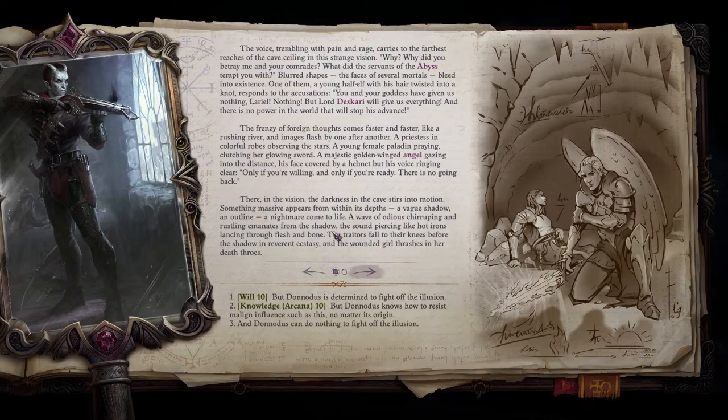The voice, trembling with pain and rage, carries to the farthest reaches of the cave, ceiling in a strange vision. Why? Why did you betray me and your comrades? What did the servants of the Abyss tempt you with? Blurred shapes, the faces of several mortals, bleed into existence. One of them, a young half-elf with his hair twisted into a knot, responds to the accusations. You and your goddess have given us nothing, Lariel. Nothing. But Lord Iscari will give us everything, and there's no power in the world that will stop his advance.